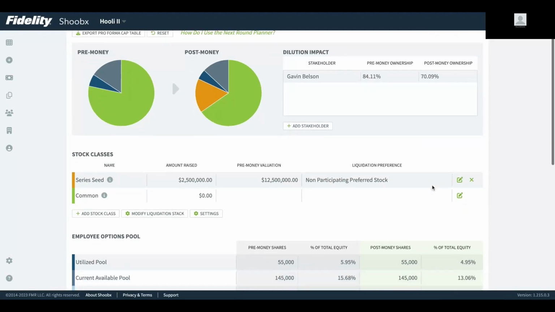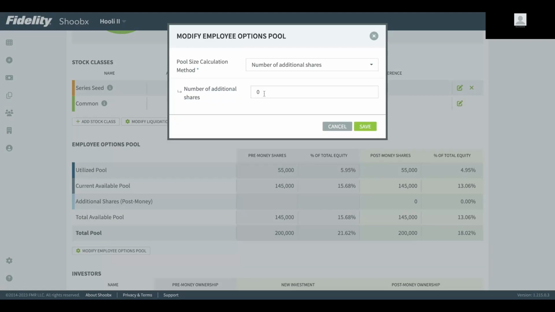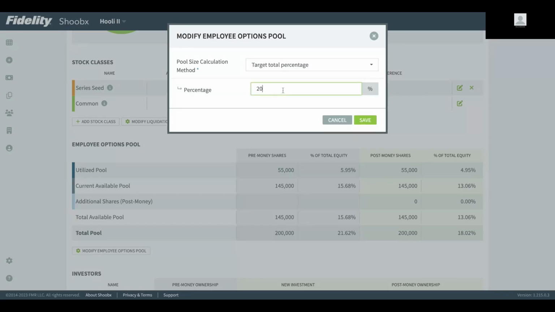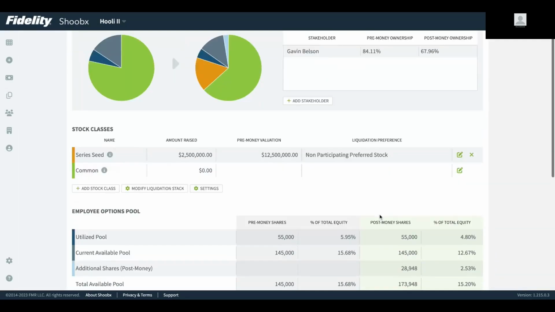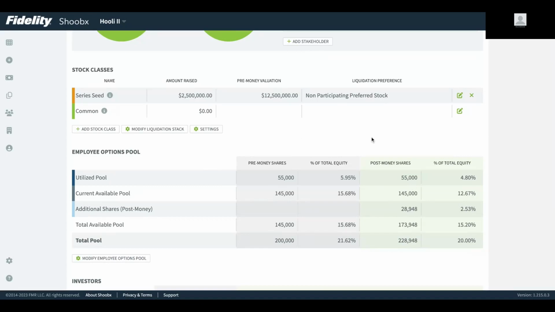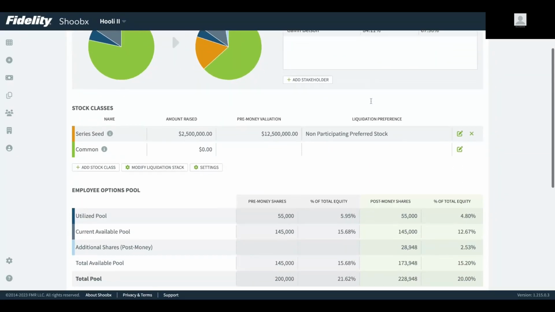And then we have to start thinking about all the other considerations that are going to layer into this. So one thing that might factor into that negotiation of your term sheet is what the employment pool or the stock incentive pool looks like and how much equity is there to be issued out to employees. Typically, investors are going to want to see any increases in that pool happen before their capital is paid in, so that way they're less affected by that dilution, and therefore you are more affected by that dilution. So right now we're going to beef that up to 20%. Ultimately, that's again going to affect our post-money ownership in this case.